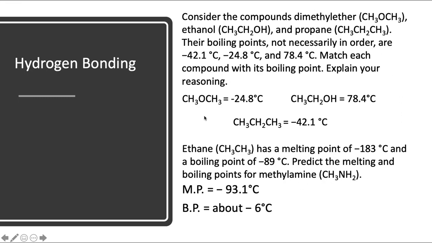This is the way you need to think about these types of problems. You need to determine the type of intermolecular force, the strength of the intermolecular force. If all of the molecules have the same type of intermolecular force, then you look at their molecular weight, which one is bigger. And if they have the same molecular weight, then you look at the shape of the molecule. Which one has the largest surface area? Which one has the smallest surface area? Etc., etc.